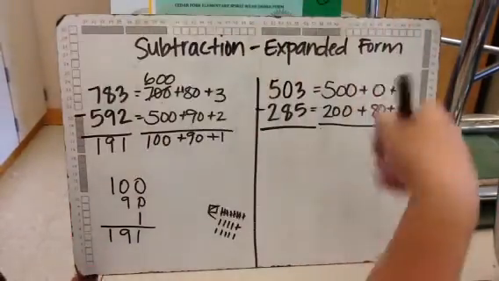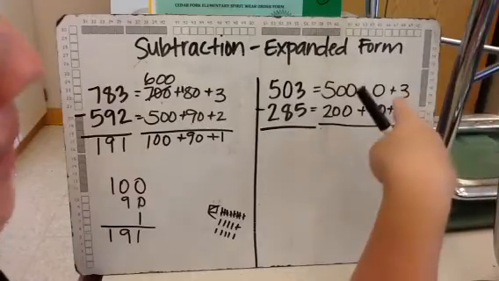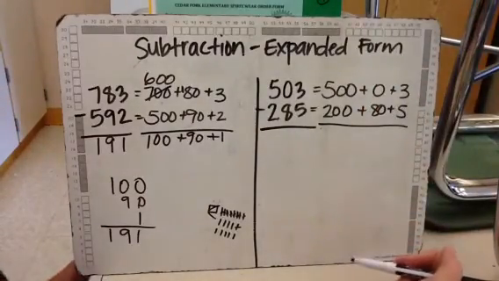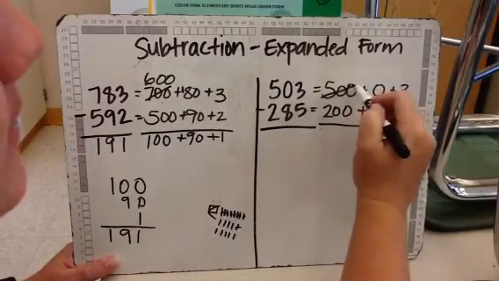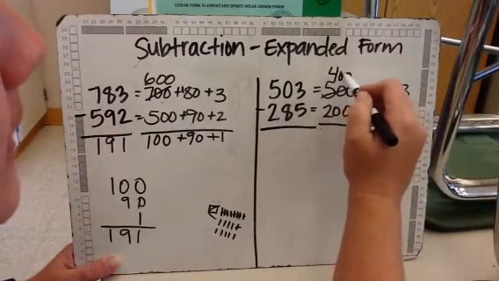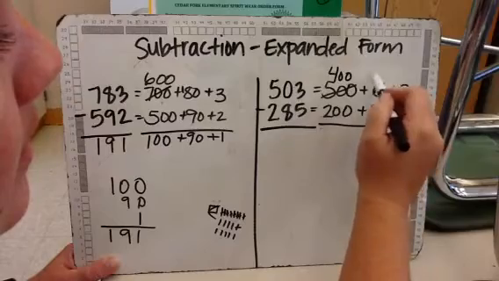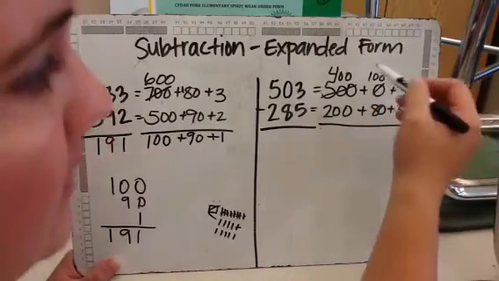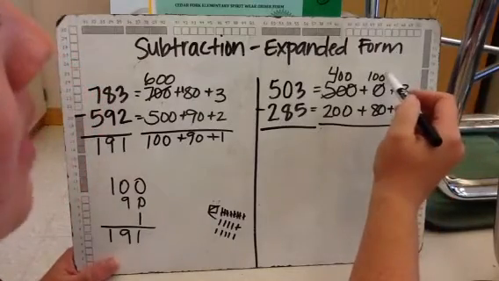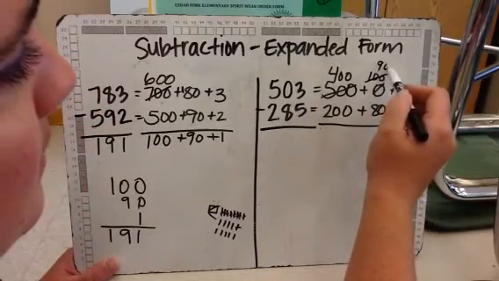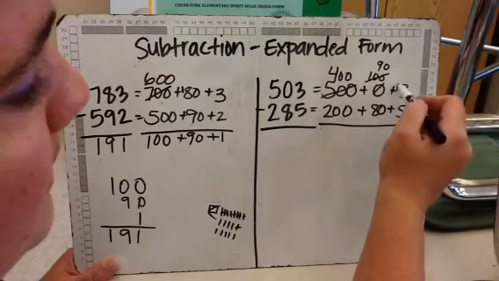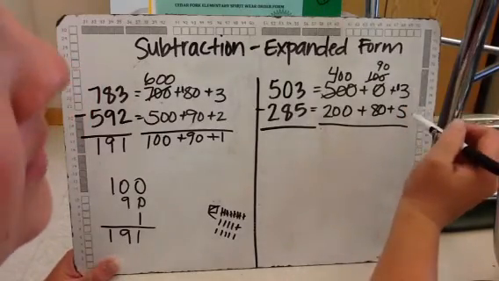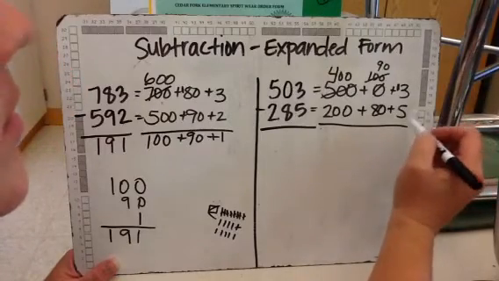All right, again, I like to always start in the ones place. 3 minus 5, I cannot do that. I need more ones. Where do I get my ones from? My tens. Oh, I don't have tens. Where do I get tens from? My hundreds. So I first have to take from the hundreds and give that whole 100 here. Now I still have to take from the hundreds to give to the ones. So now I'm going to take a 10 and give it to the ones. I'm going to put that 10 right there in the tens place. So 13. 13 minus 5 is 8.